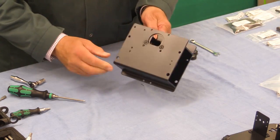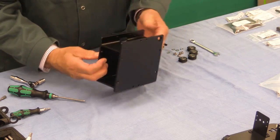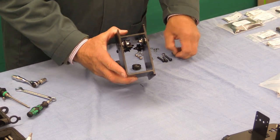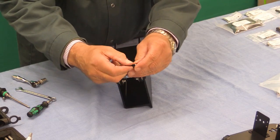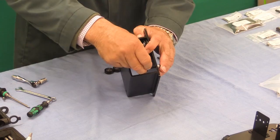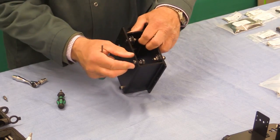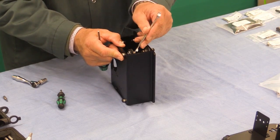We're next going to attach the fixed V-wheels — they go on the inside, effectively the opposite side of these holes. As these are not adjusters but fixed, we can tighten these up all the way. Next are the adjustable ones: take the screw, feed on one of the eccentric adjusters, and it's going to go at the bottom like so. Then on goes an ordinary washer, a V-wheel, and a nylock nut. Again, make sure the circular part of these adjusters goes into the hole and doesn't just sit on top of it as you're tightening. Those are all done — a total of eight V-wheels fitted.